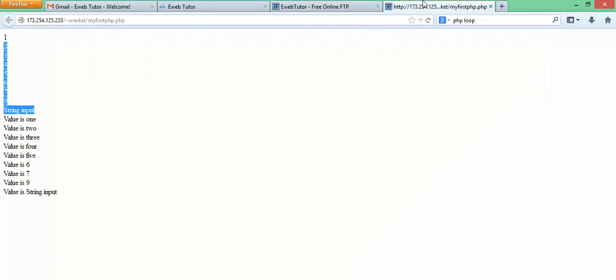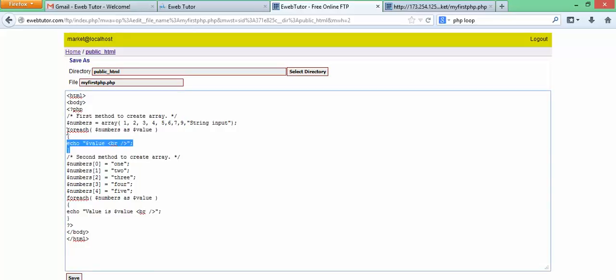Can you see? So to print out the elements, you make use of foreach, to print out all the values inside an array. Everything you have stored inside an array, when you use foreach, it will bring everything out. But in case you just want to bring a single data in an array, that's when you use echo $numbers and the index key, maybe 0, 1, 2 like that. So if I want to bring out string inputs now, we count 1, 2, 3, 4, 5, 6, 7, 8, 9. The index key is 9. So I'll just substitute this one with 9.